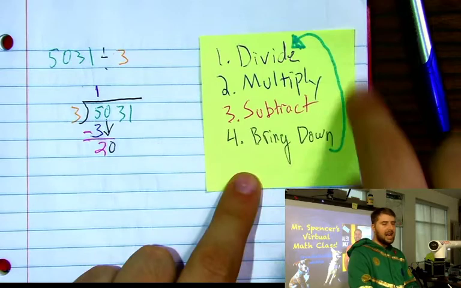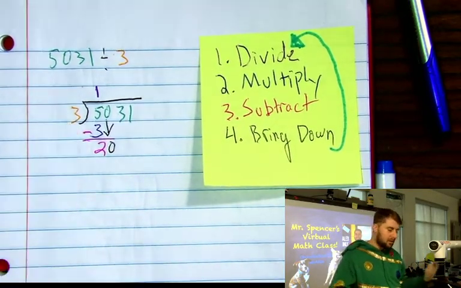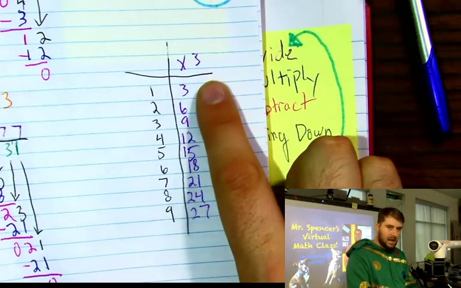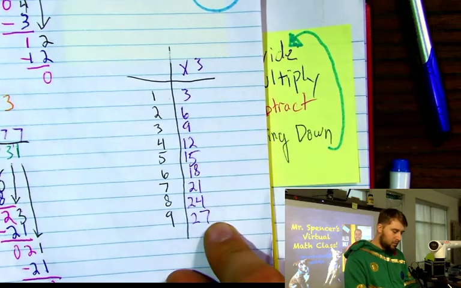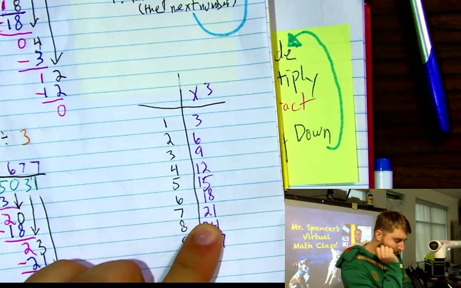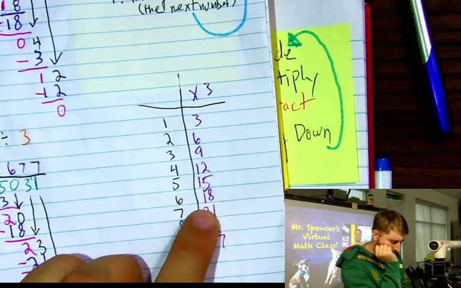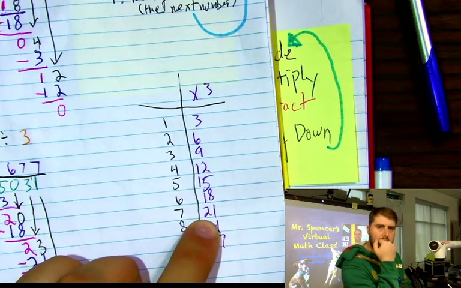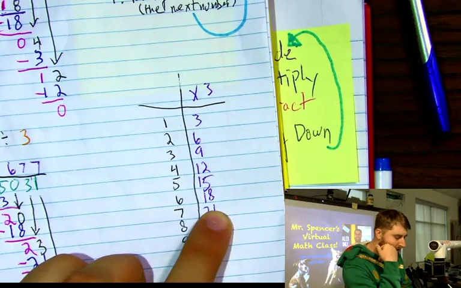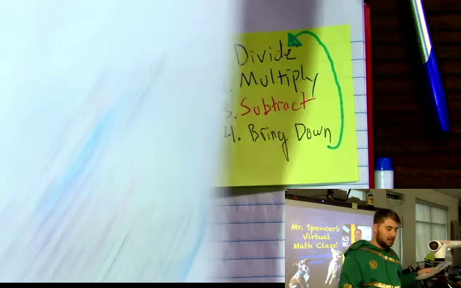Now we're going to go up to the top and start all over again with the dividing of 20 by 3. So what is 20 divided by 3? This one's tricky. So let me pull up my chart here. I don't see a 20 on here anywhere. Okay, 21 is close to 20, but so is 18. But 21 is too high, so it must be 18, because 21 is over 20. So it'll be 18, and so that number is 6. So 18 divided by 3 is 6. So 20 divided by 3 is going to be 6 with a remainder.